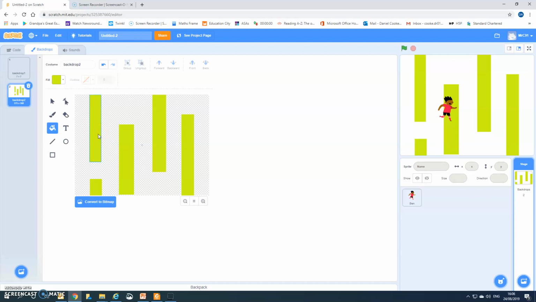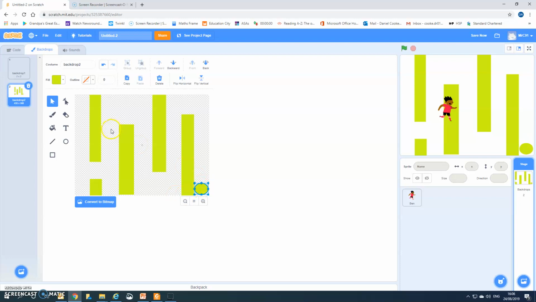Now, you also need an exit kind of symbol. So you need a kind of like a finish line at the end. So for your finish line, I'm going to do for now maybe a circle. So I'm going to draw my circle here towards the end of my maze. I'm going to click the arrow and just move it around a bit.